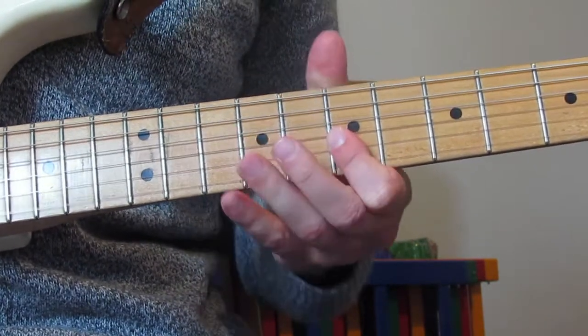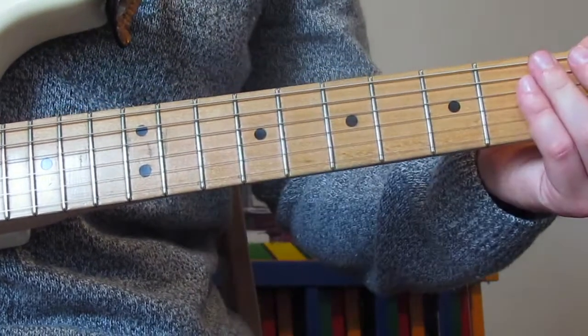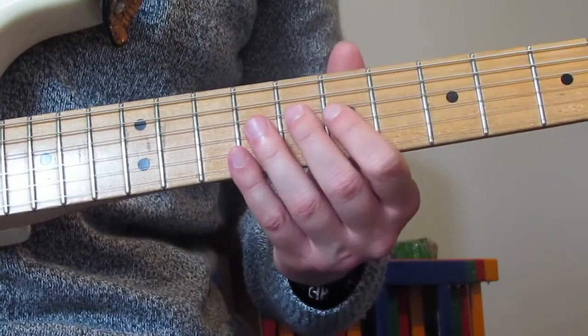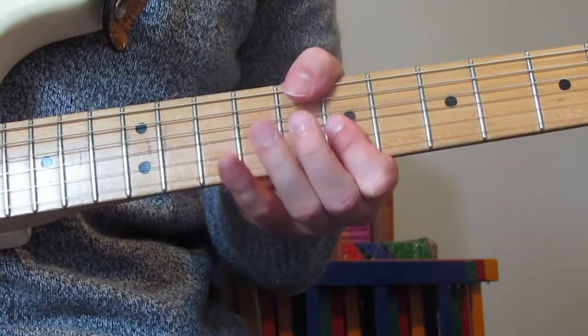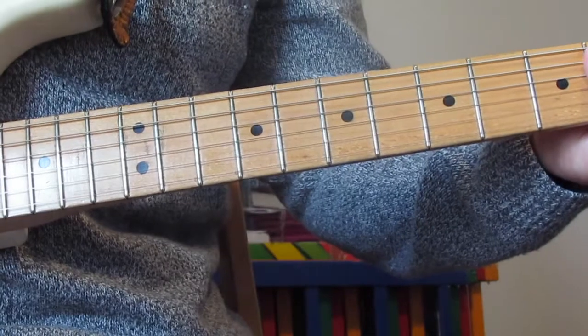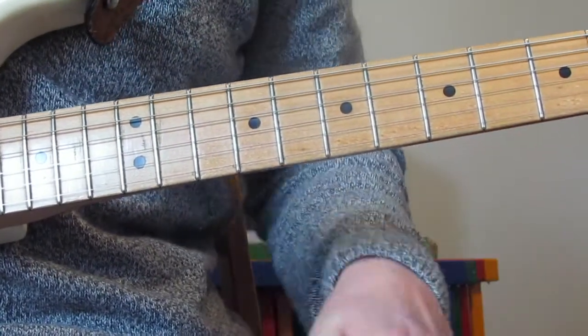Again, quite hard to fit all those notes in, but it's really, really cool. Really, really cool that one. So that's the lick, as I say, as he's singing, because we know just what we are.